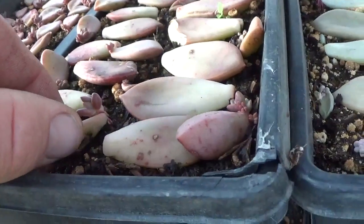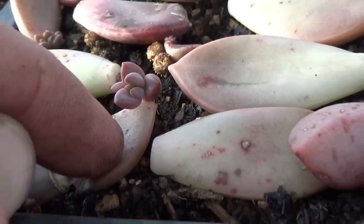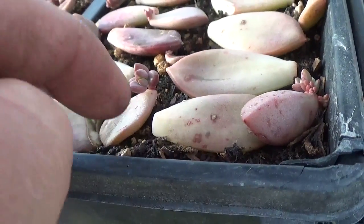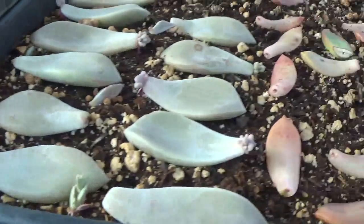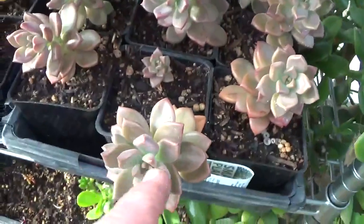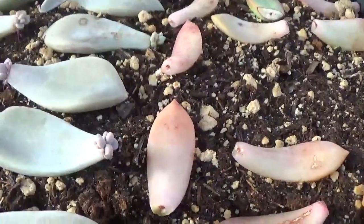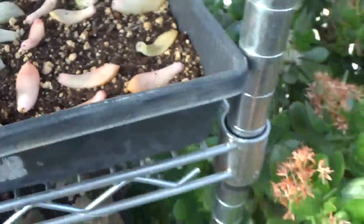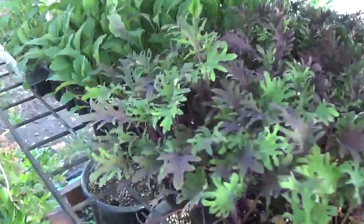I'm not going to pry it off. There's a root there already. And they'll live off the nutrients of that and then eventually shed it all off and have a whole new cluster of leaves. So these are bigger ones. Eventually they'll look like that. Just one of those leaves growing a whole new plant. And eventually they look like that. Isn't that killer? Here's the kale again.